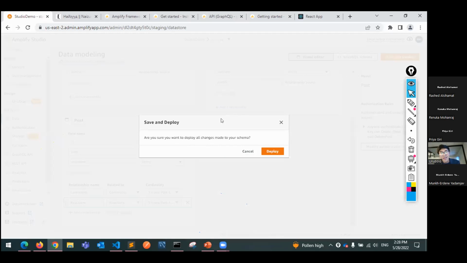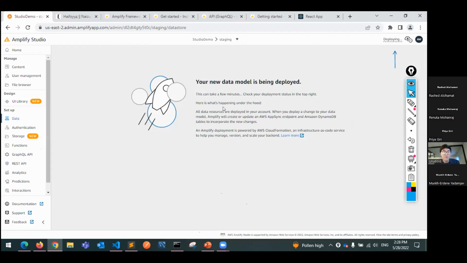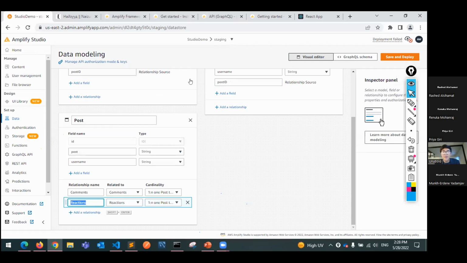It will create these tables in the cloud, and then it will make it a GraphQL API, and it will generate all those schema and functions like resolvers. It's all automatically created. Okay. So that's one thing you can do.